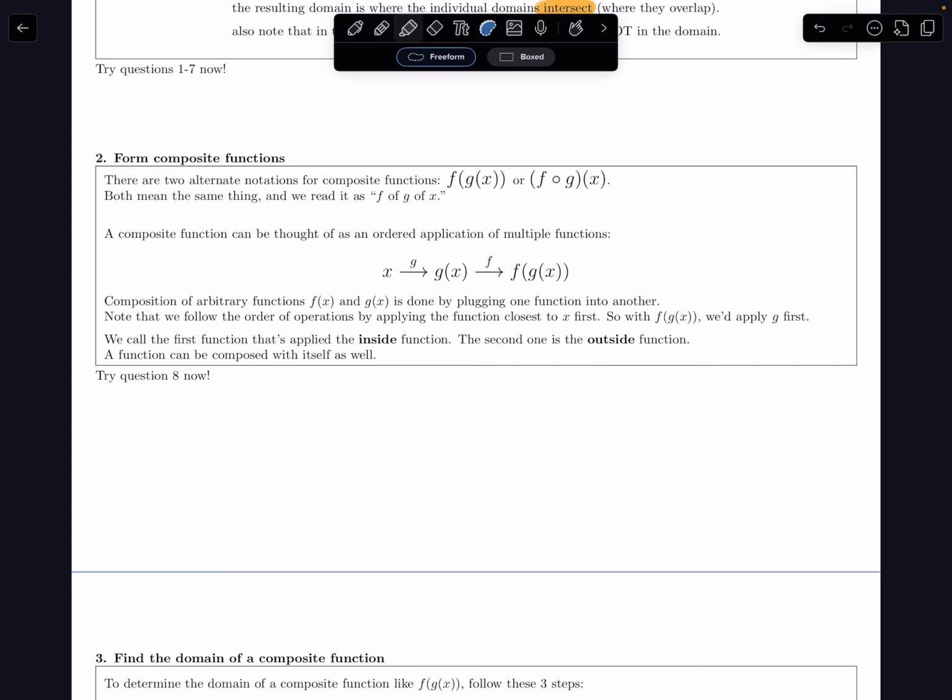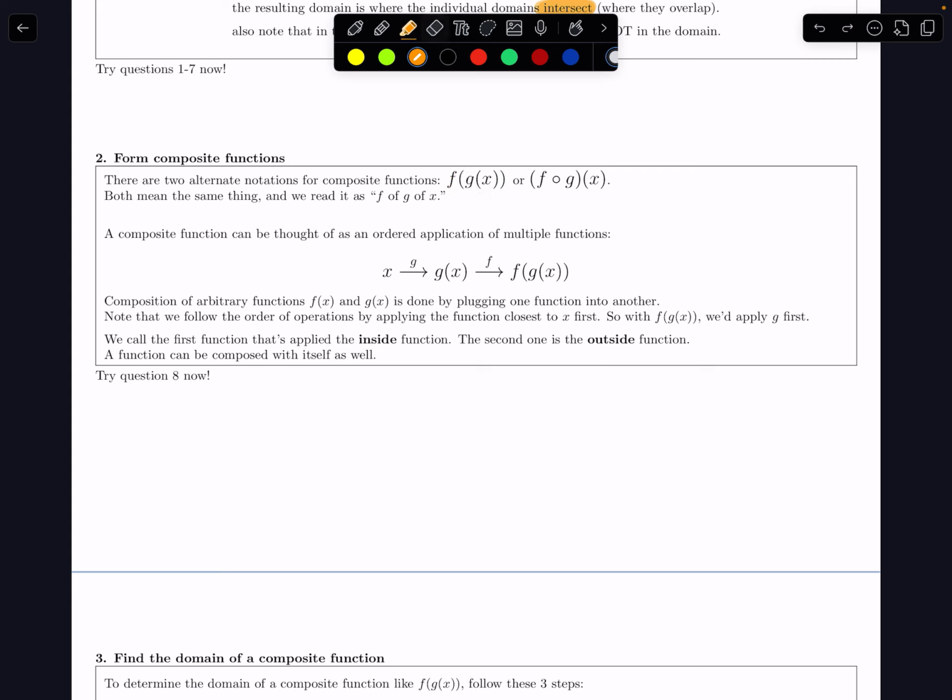So the typical way that we read it is f of g of x. If that's the order anyways, this will be f of g of x. There's alternative notation with a little circle in between, but both mean the same thing. It's both f of g of x. And what does it tell you? It tells you to take the inside function g of x first, and then once you've applied that g of x, then you can apply the f to the result of it.